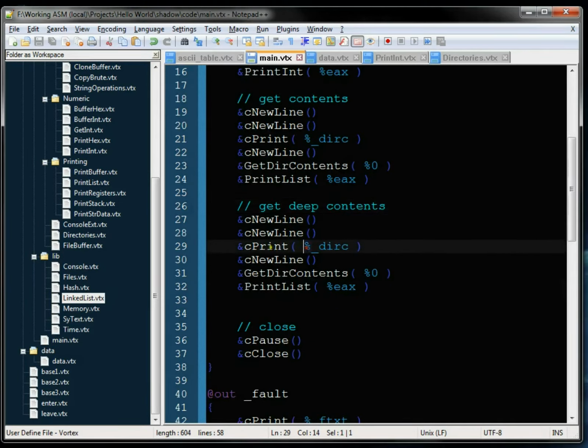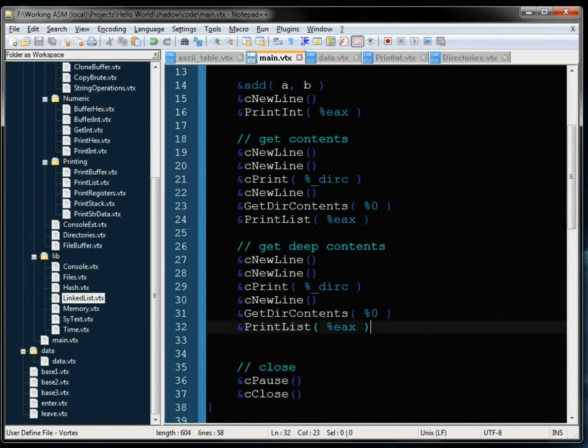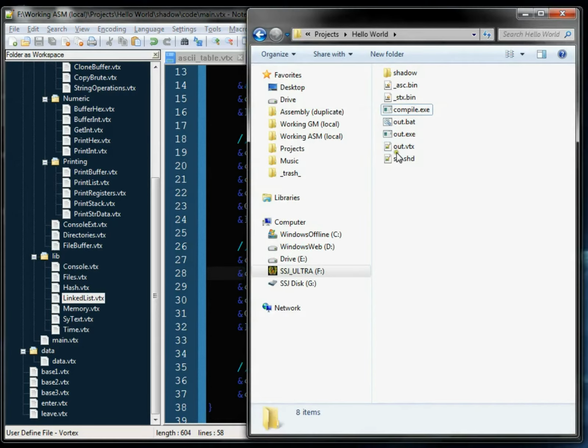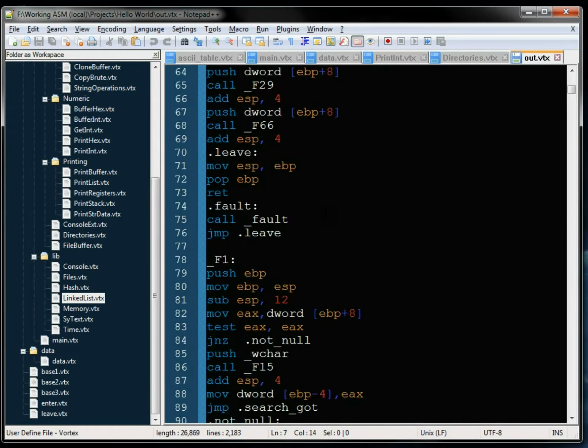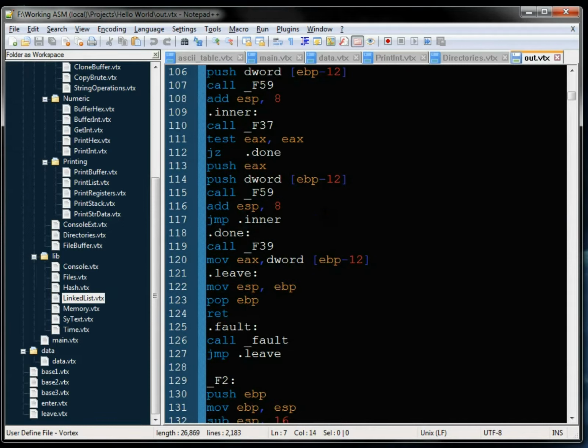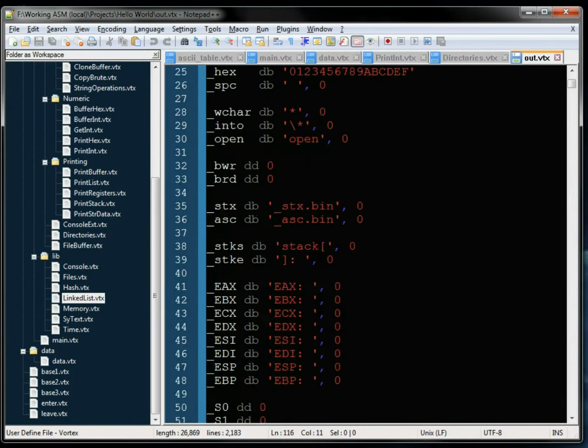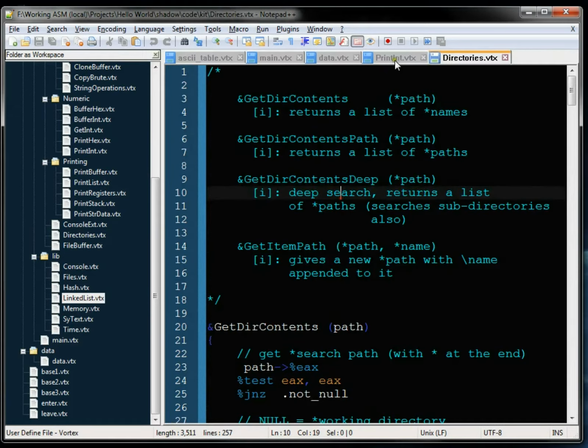So just so you know, these are just reverse push. If you know assembly, the convention is just reverse pushing all the arguments. This is actually the output assembly file, which is a FASM thing. As you can see here, it'll push the last argument, then the second last one, and then it'll call the function, which is custom scoped. And then it'll just free the memory. It's a pretty basic thing really, but it's really useful.